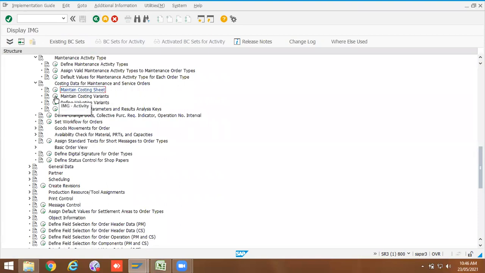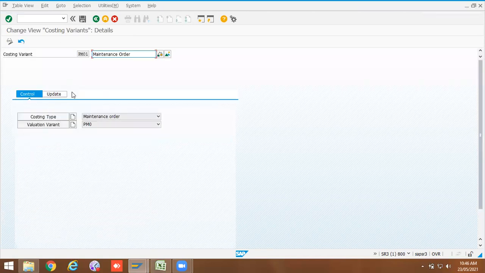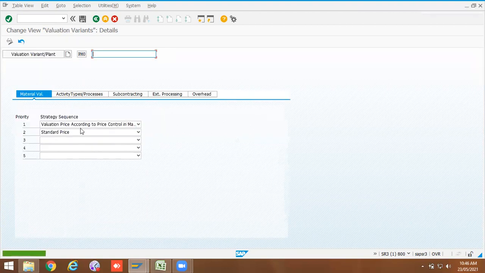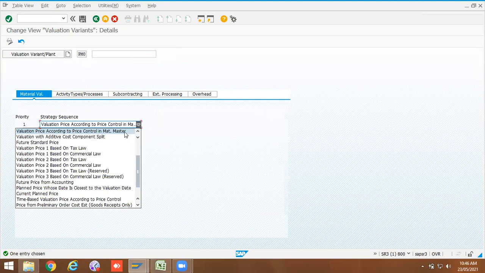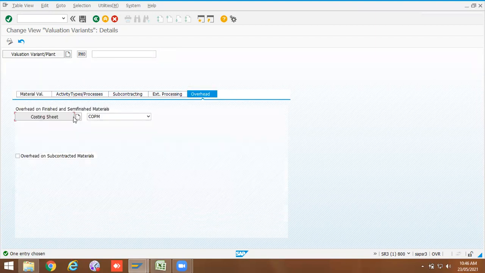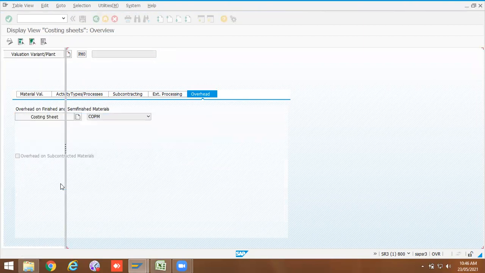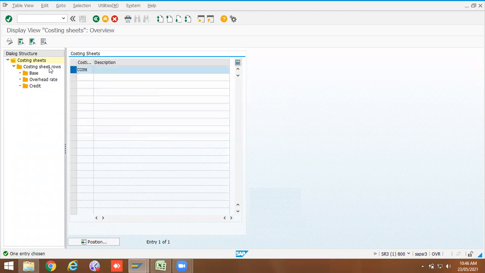Yes. Okay. So maintain costing variance. This is the costing type maintenance order, and costing variance is PMO. So valuation price according to price control, material master. So overhead, costing sheet, COPM. Yes. So it will show you the overhead costing.